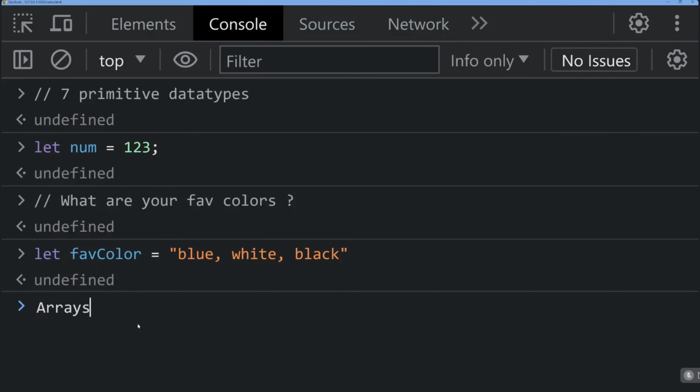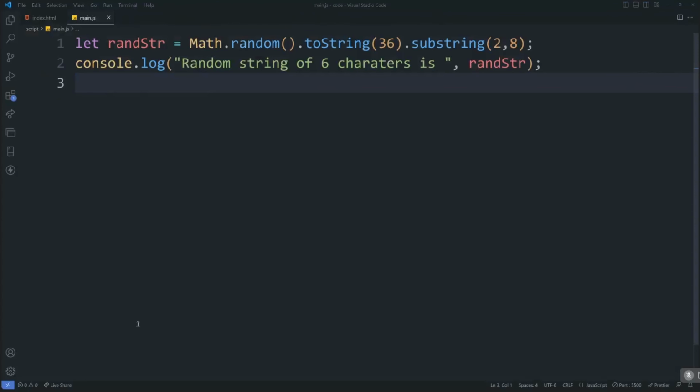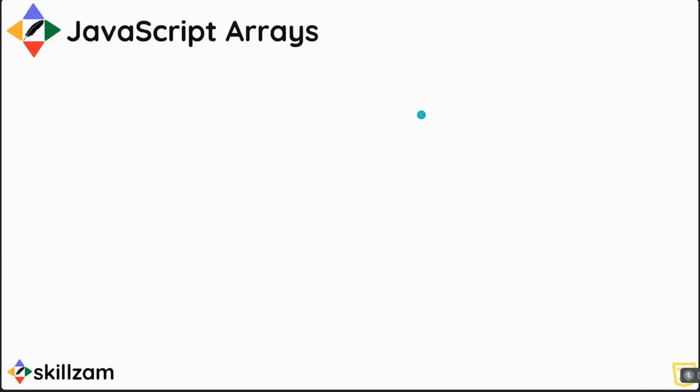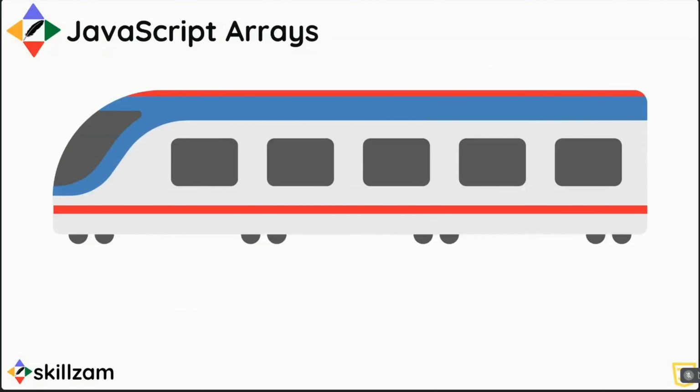Now, what are these arrays? For that, let's take a simple example. Suppose there is a big train, a magnetic levitation train, and it has a lot of compartments or coaches. For example, if you can see this window, this is one particular compartment or coach. There is another here, and so on.